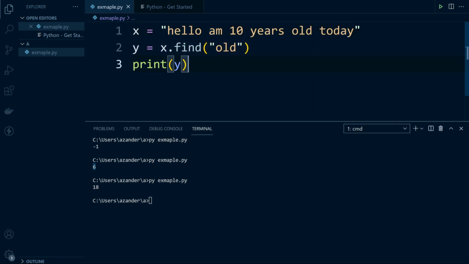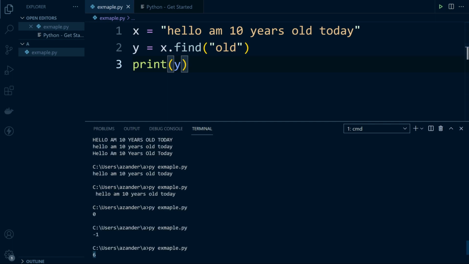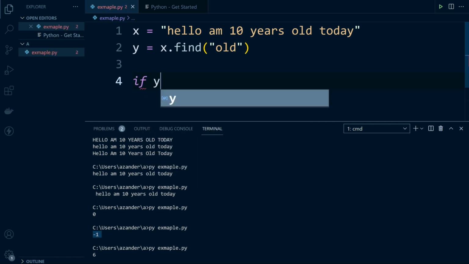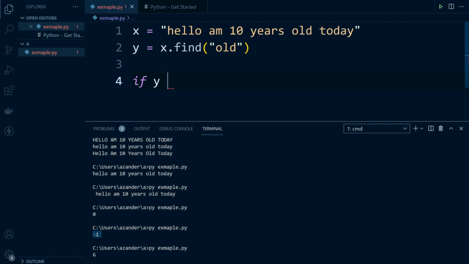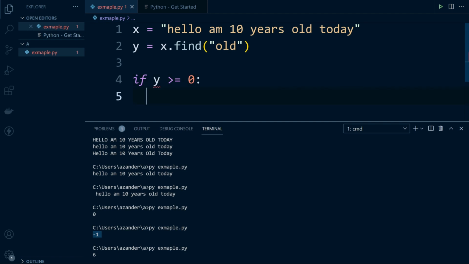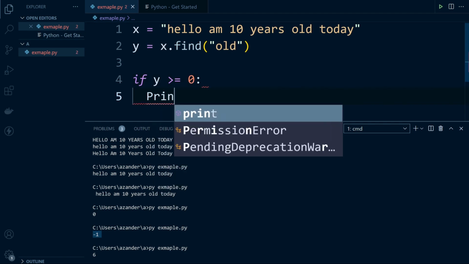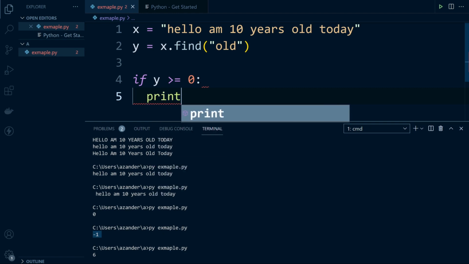That's very interesting. And notice that when it can't find a match, it returns -1. That might be important because we might want to utilize that in a way that's helpful for adding into our system flow. So we could turn this into an if statement, couldn't we? If y is more than or equal to 0, for example, then we know that we have a match. So let's just print match, for example.